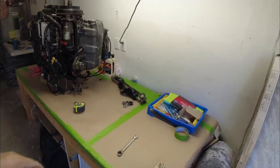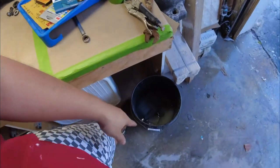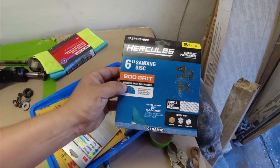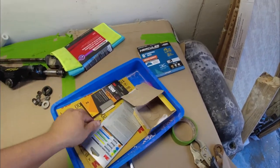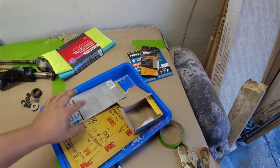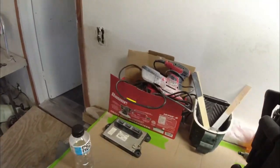All right, guys, so like I said, I'm going to be wet sanding the boat today. This is my little kit. I have my bucket with my sandpaper. All right, 800 grit on a DA. For the drips, I got 1,200 grit, or I got 1,000 grit in here somewhere too. And I got my Harbor Freight polisher. You know me, I love my Harbor Freight tools, especially when you put warranty on them, they don't question you.